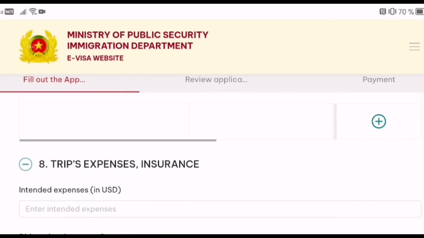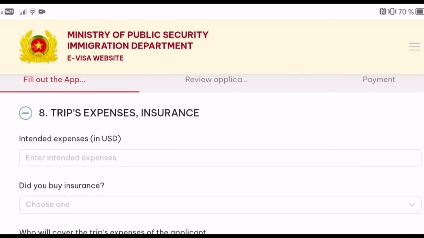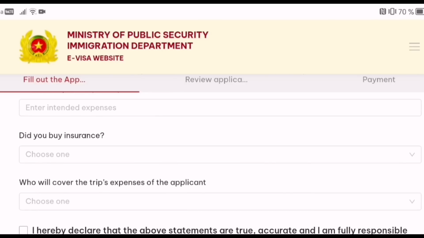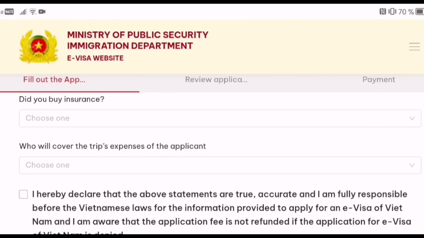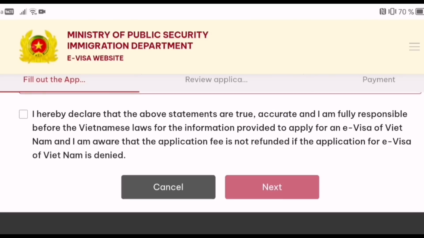You are also required to fill in the expenses and the type of insurance you have. They also wish to know who is paying for the trip. Finally, you need to declare that the above information provided is truthful. If it is, tick the box and select Next.